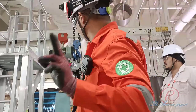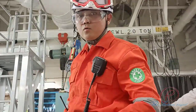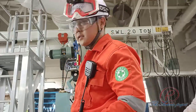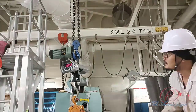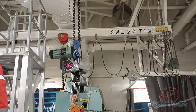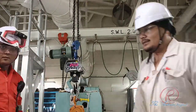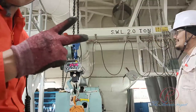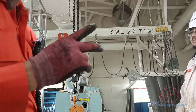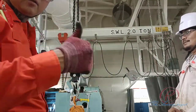So this one is 2 tons. For 2 tons, the chain block requires a 2.5 ton load test. For a 2 ton chain block, the requirement is 2.5 tons, or 2,500 kilo about. So it's considered good condition.